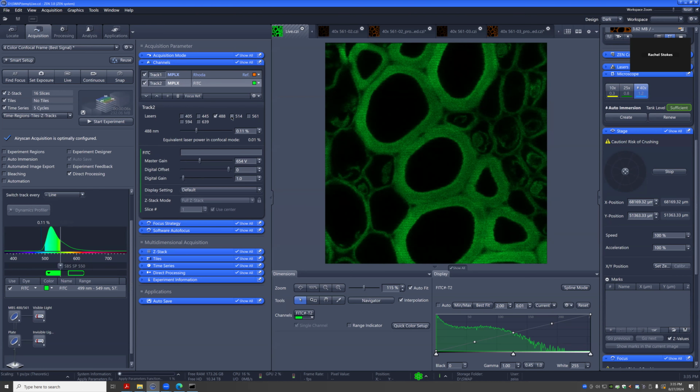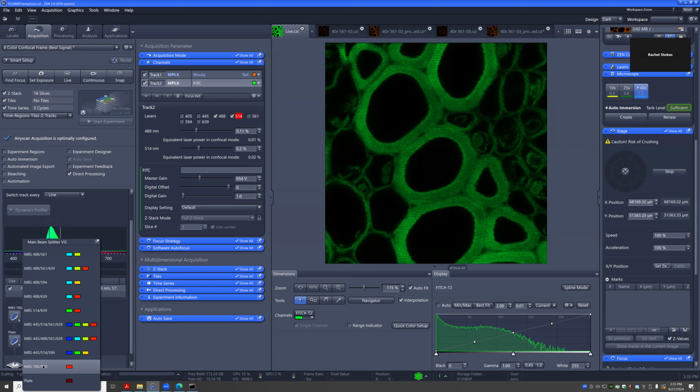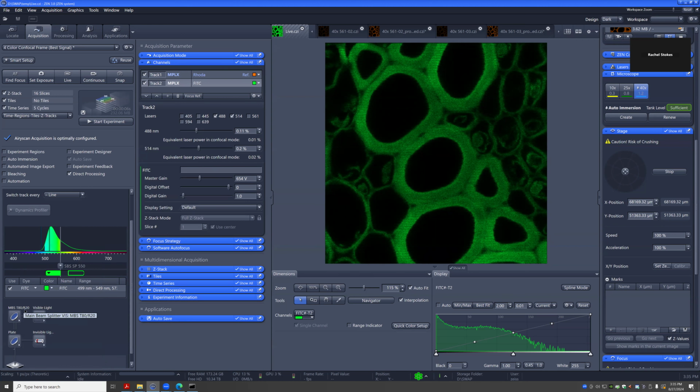Let's give it something harder to do. 514. So you see, this is a weird combination, these two, because now it doesn't have a direct filter or MBS for both of these, right? There's no combo that's like 445, 514. Generally, I'm not going to want to do those two at the same time because they're very close to each other. No matter what filter you put in, you're going to get crosstalk if you do this kind of experiment. But you can see already now it does that weird T80R20.